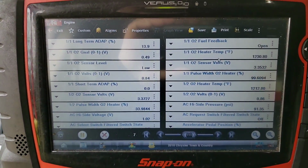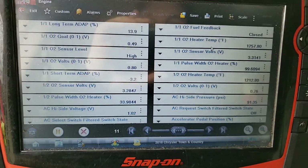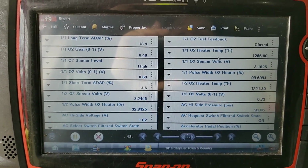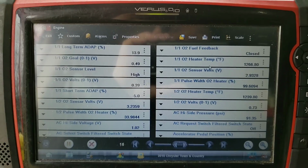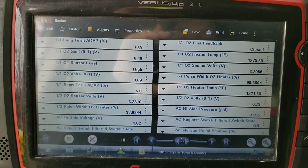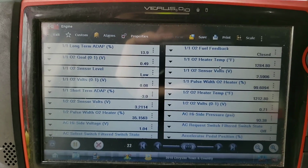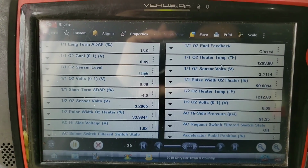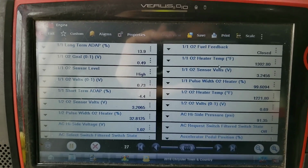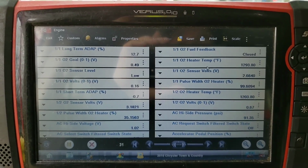Oh well. So anyhow, in the testing that I've done already though, I've been able to diagnose the PCM on this thing as a failure. The automatic shutdown relay was actually not being turned on. So there was no command from the PCM going out to the automatic shutdown relay. Sorry, should have mentioned that. So the automatic shutdown relay had no command to turn on. The 5-volt reference, however, was there. There was no communication with the PCM.